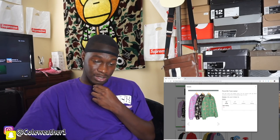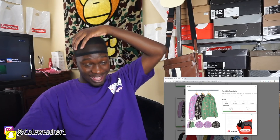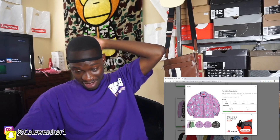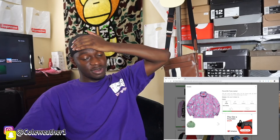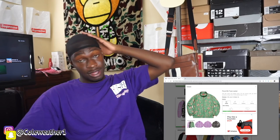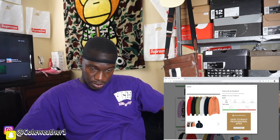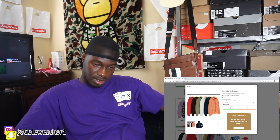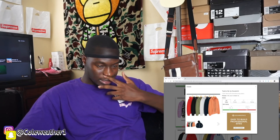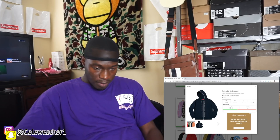The floral silk shirt — Supreme, get out of here. Y'all gonna have to chill with this one. The pink colorway is the best one, but they're still a dub. Next is the top line zipper sweatshirt — this is straight. The colors are good, the hoodie is solid. It's not a bad hoodie at all. I'm not gonna cop it because it's summer and it's super hot in Atlanta, but it's straight.